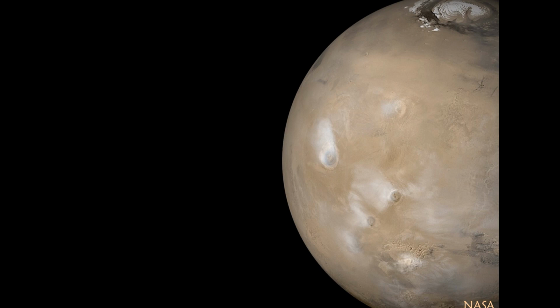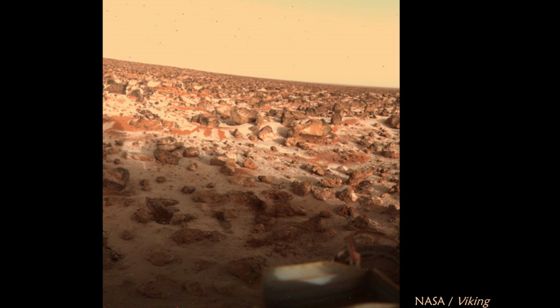Now, there is water on Mars. The underlying ice cap on both the north and the south poles is of water. There's a trace amount of water vapour in the air. Here you've got clouds hanging around just the summits of those volcanoes. So you do get water vapour clouds as well as carbon dioxide clouds in the air. And we do see water ice elsewhere on the planet. So here's a picture from Viking, where one morning in 1976-77, a frost just covered the surrounding rocks.